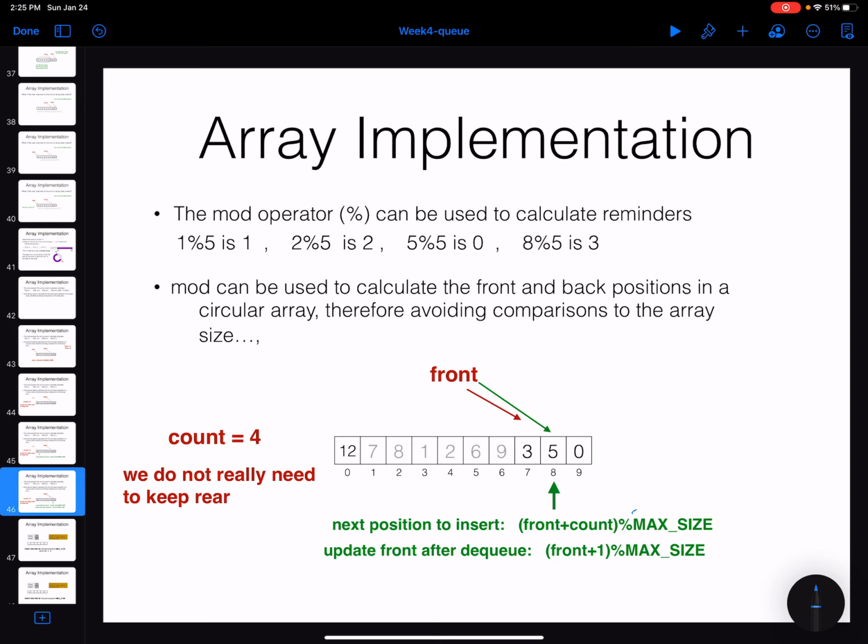Max size was that static variable in our implementation of the list or stack that shows the size of the array. So (front plus count) mod max tells me where the next item needs to be inserted. Just think about it this way: for example, front was index 7 and count was 4.